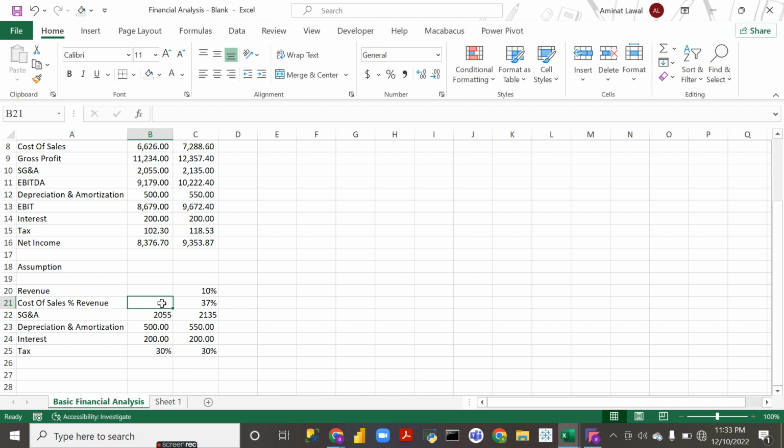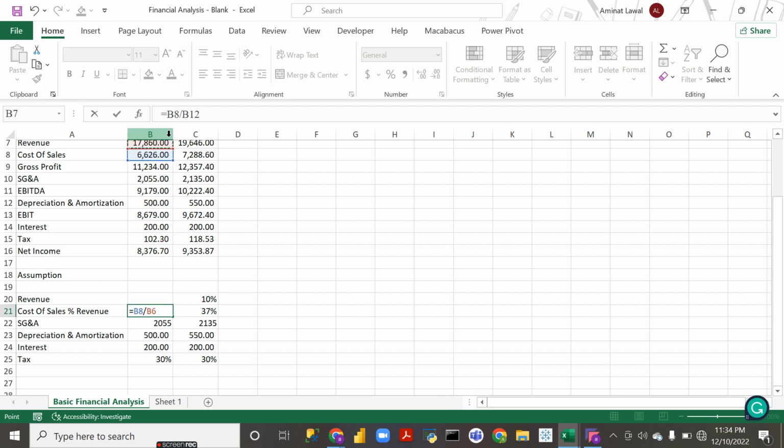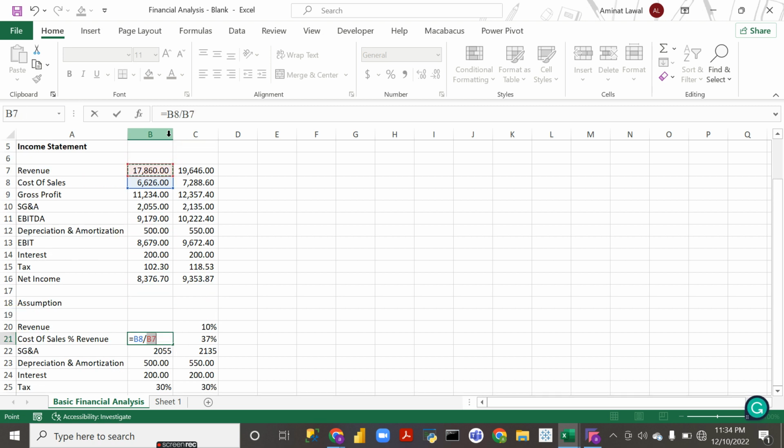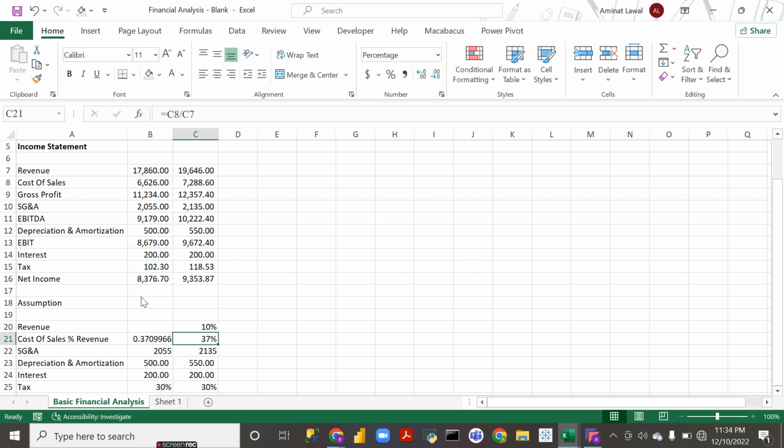Then here is a percentage of revenue. This divided by revenue. Here, I'm here with my format painter. Yeah, I'm fine.